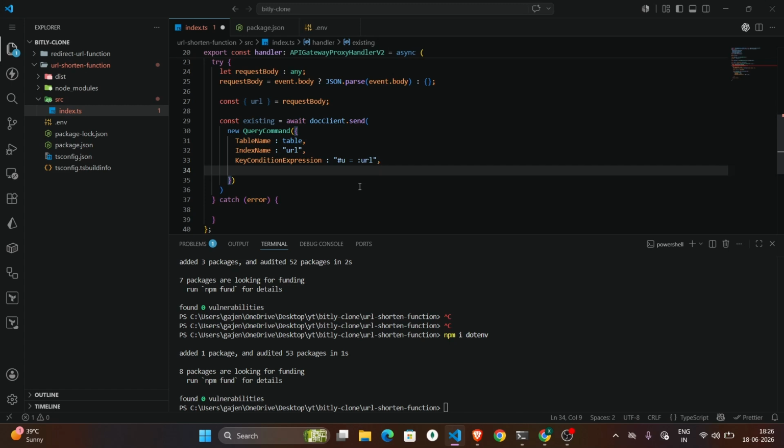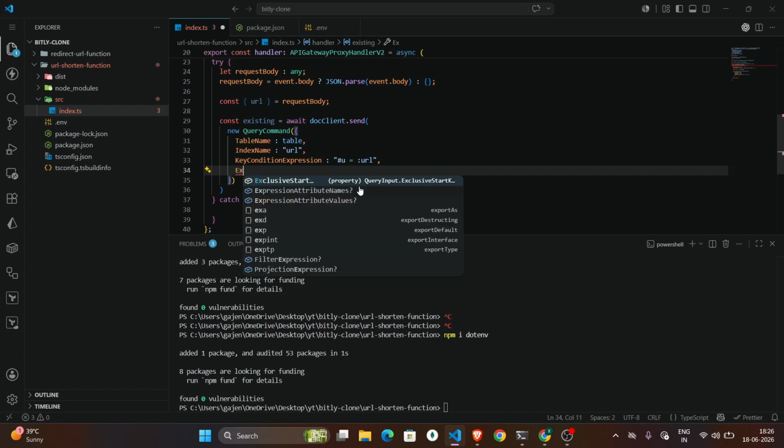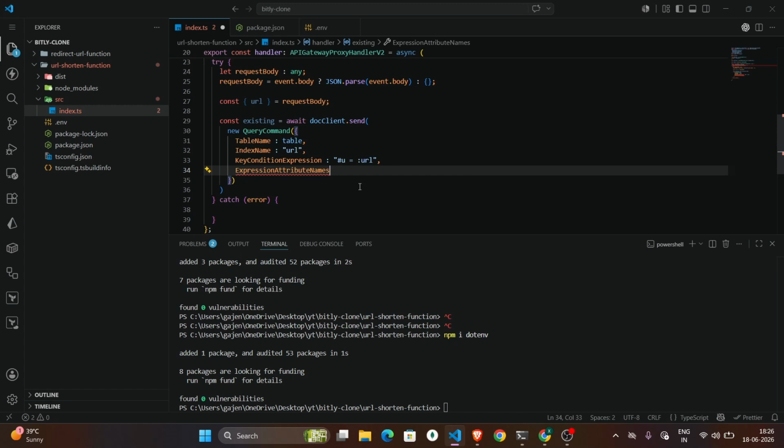Next, what's the values? So key conditions, sorry, expression attribute names, so that will be hash u. It means the URL column.